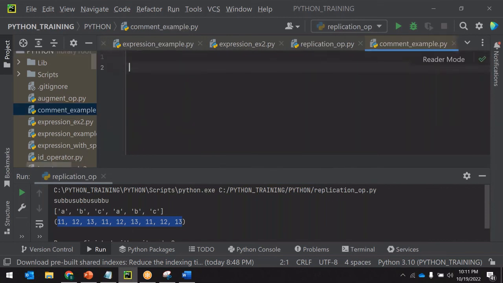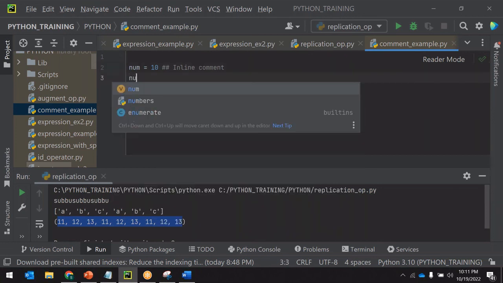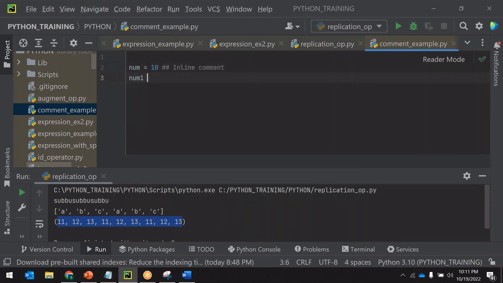Here I'm just giving num equals 10. Comment here, this is an inline comment, because it is not starting at the very beginning of the line. You can specify, let's say, number1 equals 200.